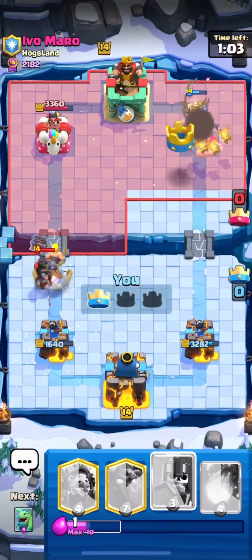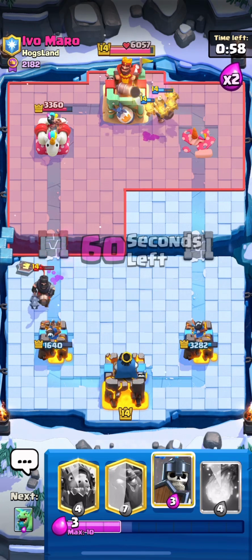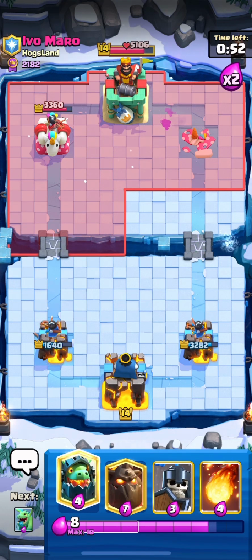Also, hold on. Good Barbarian Barrel timing. It's actually going to stop him from dashing so that the Dark Prince doesn't get any hits on the tower. Don't put the Barbarian Barrel down after he dashes. Try and do it before he dashes.